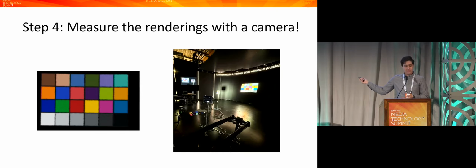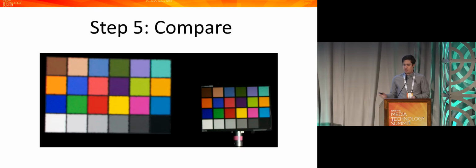And we also need to measure rendering with the camera, and that was at Rose Stage, which we are very grateful they let us use for a while, where we filmed all of our Macbeth charts and really all of our charts in very typical virtual production methods. So we did end up doing all the color calibrations and making sure our system is kind of in a good place to reduce all the noise from the camera to the screen. And now that we've seen how our camera perceived both our renderings and our real charts, we can compare them and see if our renderings are a little bit closer than just doing pure RGB rendering.